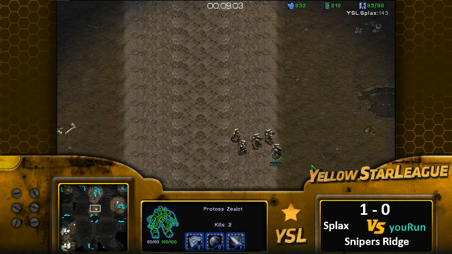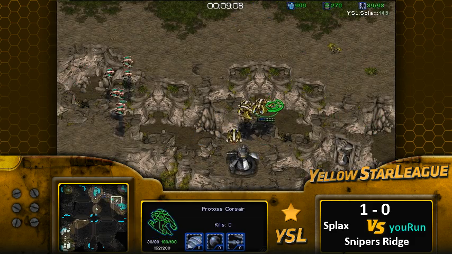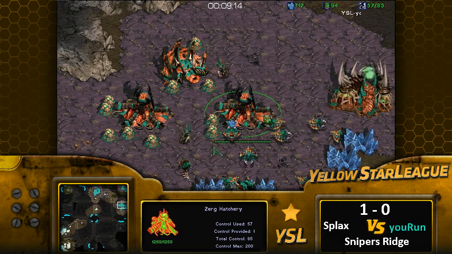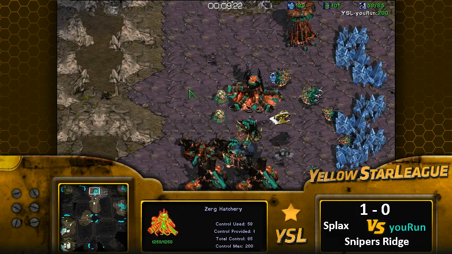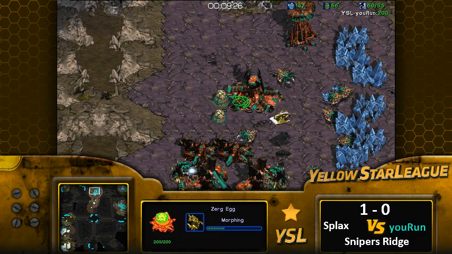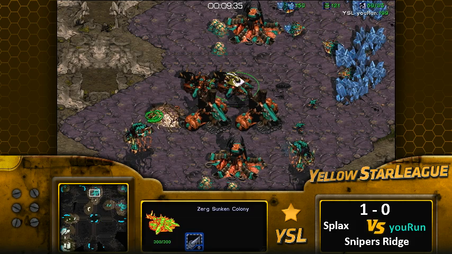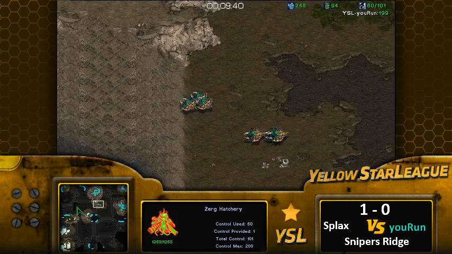And already a big supply difference. Splax is just way ahead in supply, and he's ahead in tech, ahead in economy. So it looks really iffy for Mr. youRun right now. I'd also like to note that he just lost all of his Corsairs, all but one. He had like 5, and now they're all dead.